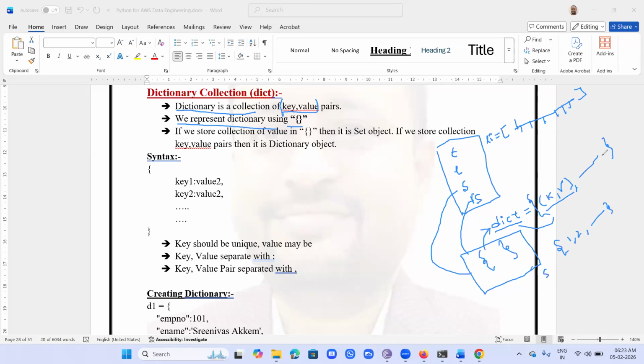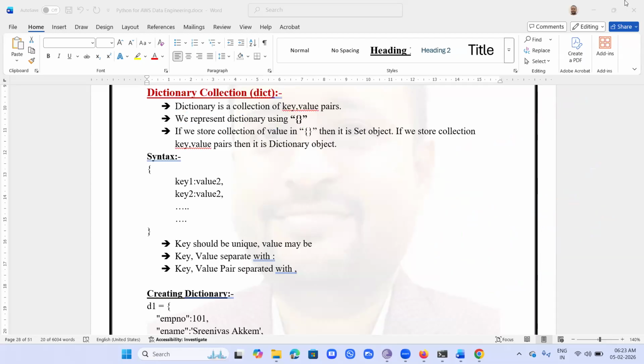How does Python understand whether it is a dictionary or set? If your curly braces contain a collection of key value pairs, then Python understands that is a dictionary. If curly braces contain only values, then it is treated as set or frozen set.